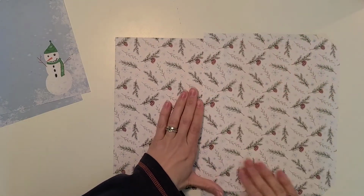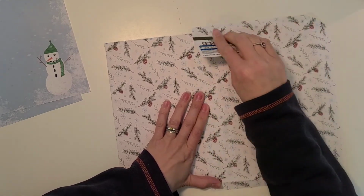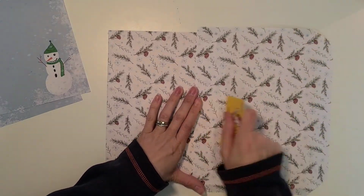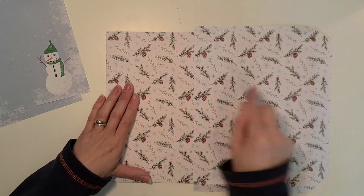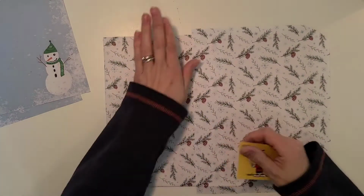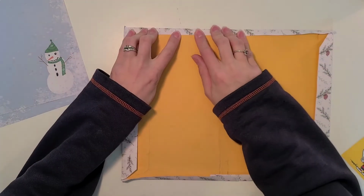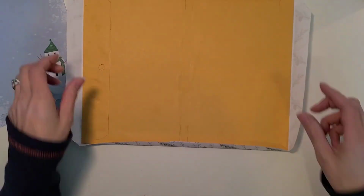So that is our cover now, or the very front of it anyway. So I'm just going to do a quick little smearing of the glue, make sure it's all nice and good. I always go top to bottom, and as you saw, I go side to side because sometimes the glue will sit and hide. Sometimes it doesn't like to smear around. It gets stuck wherever it is, but you don't want to press too hard that you rip your paper, especially that thin copy paper. So there we go, and I'm going to fold these one more time just so I can see where they're at. Now I'm going to go ahead, oops, sorry, let me pull you back over here.